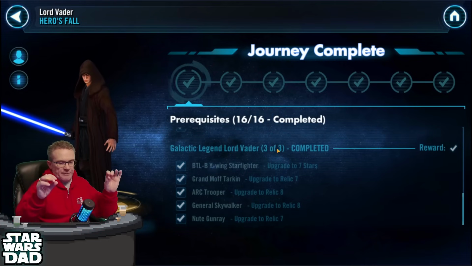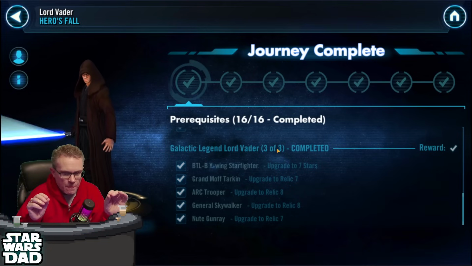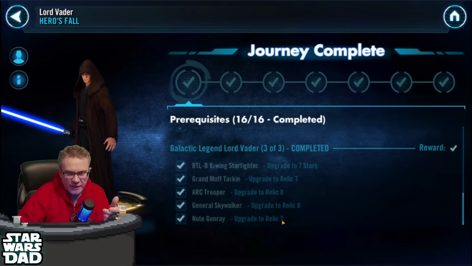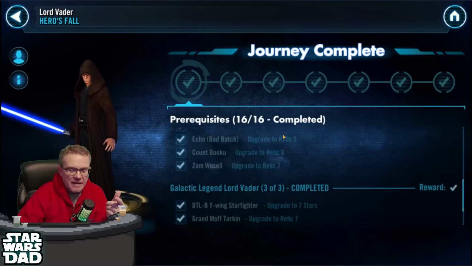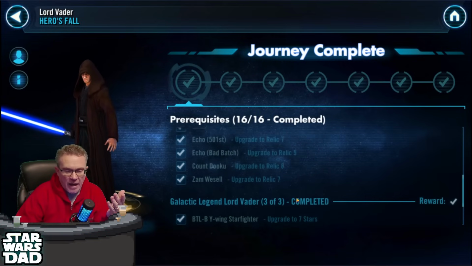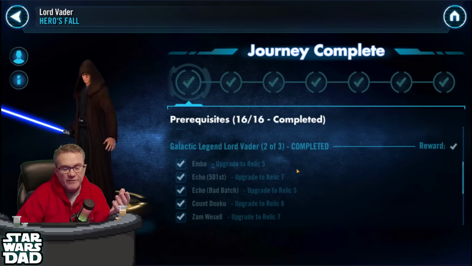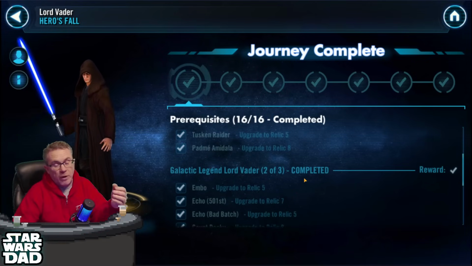This is, I think, still to this day, and I haven't looked at Leia and everything, but you got 1, 2, 3, 4 Relic 8s. That's Padme, Count Dooku, ARC Trooper, and Gas are Relic 8s. Relic 7s are Nute, Tarkin, Zam Wessel, Echo, the original 501st Echo. Relic 5s are the entire Bad Batch, and Tusken Raider, and also Embo.